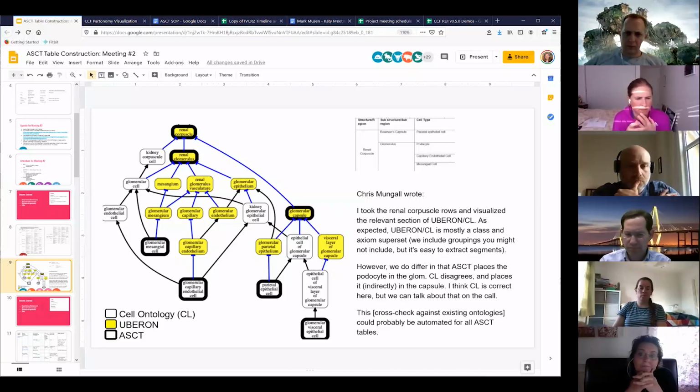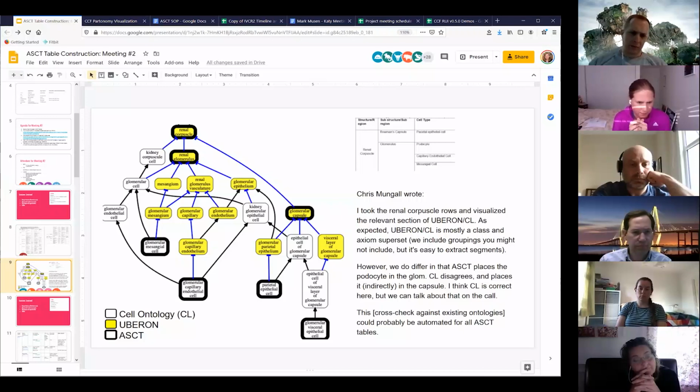And then after I did that, I visualized the ISA and Part-of relationships in CL and Uberon. So remember, CL is the cell type ontology, Uberon is gross anatomy, and there are Part-of links between the two. So what you can see here is the Uberon terms in yellow, the CL cell type terms in white, and the ones with the thick borders around them are the ones from this ASCT table. So there are differences in nomenclature. As I said, the mesangial cell I mapped to the GLOM one. Podocyte, I took to be a synonym for GLOM visceral epithelial cell, and this is based on the synonym designation within the cell ontology.